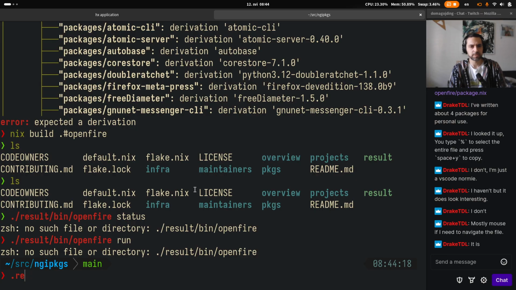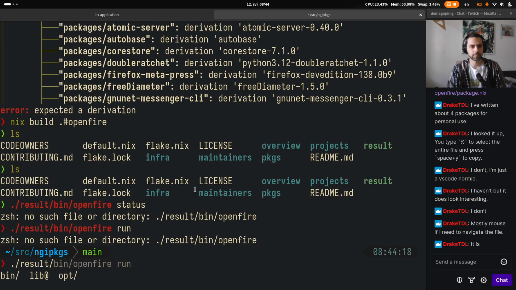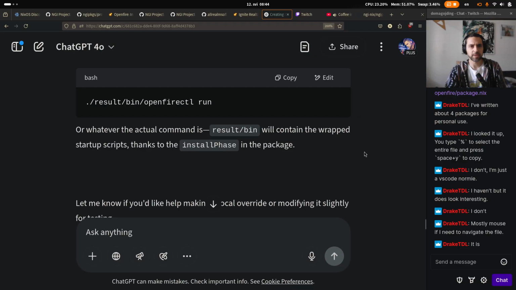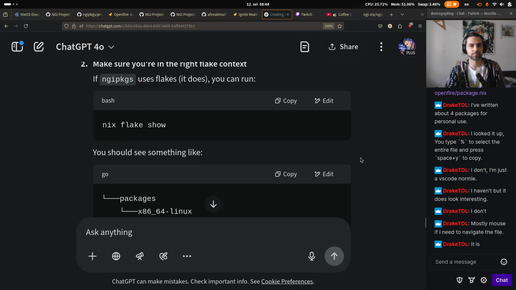No, wait. Result. OpenFire CTL. The wrapped startup scripts thanks to the install phase in the package.